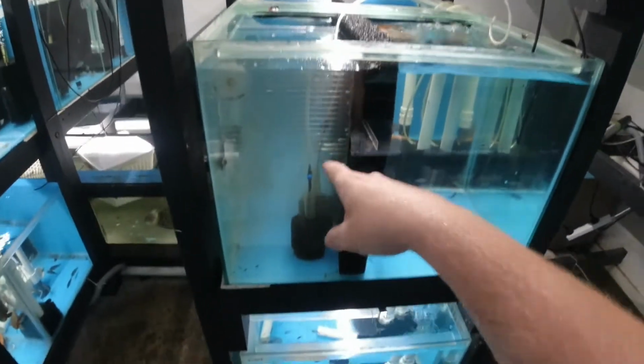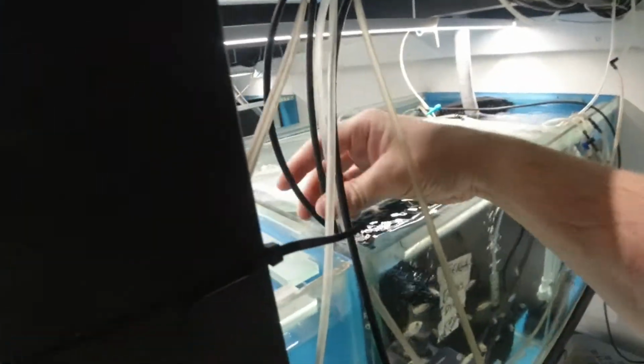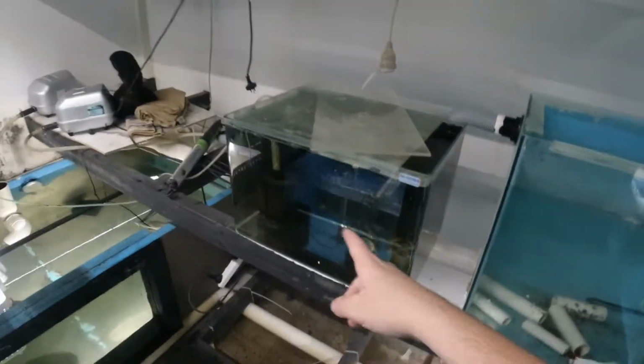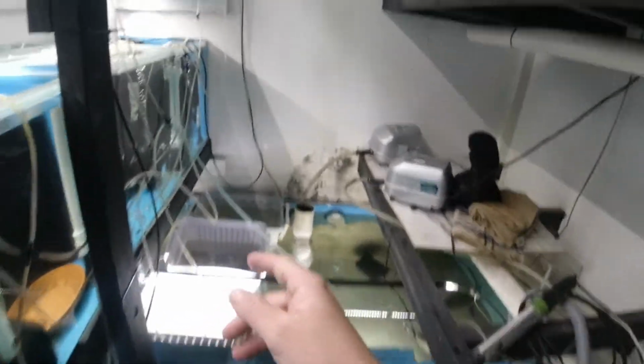Alright guys, I've hooked them up and I've got too much running off that one air line. It's probably crushed as well. I've got so many, whoops. Oh yeah, the automatic water changes are running and I'm just spraying the water around. That hose is really short. Anyway, this little tank here, I can actually hook that air line up into that one because that's only got one sponge on it, and then we don't have to have this air line dangling across the room.